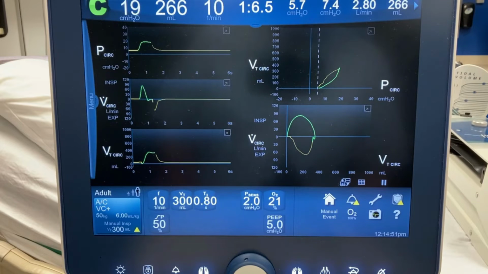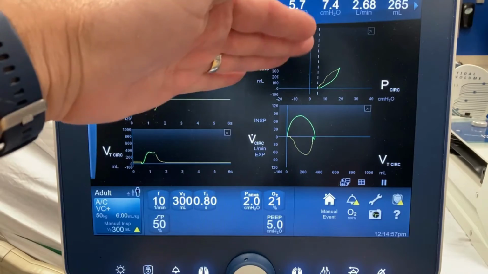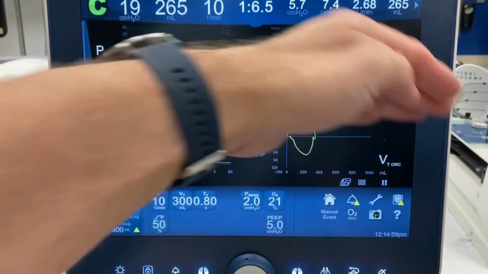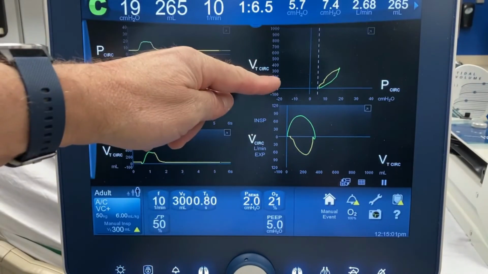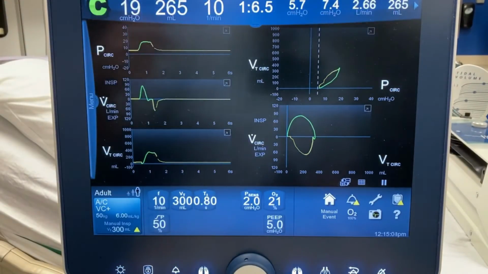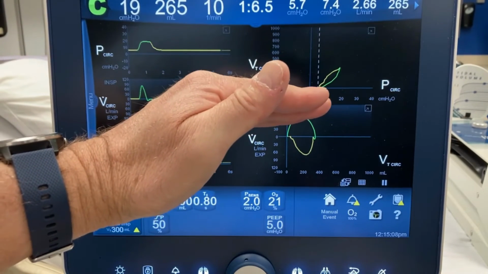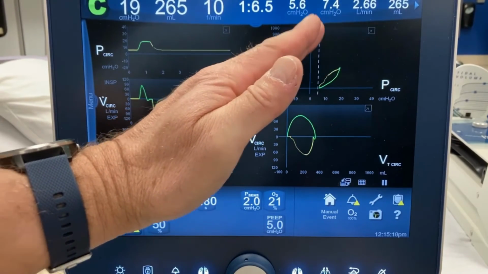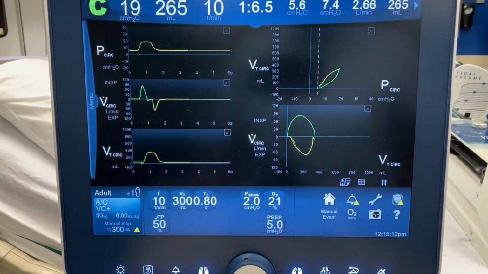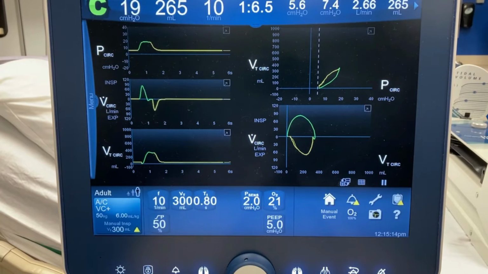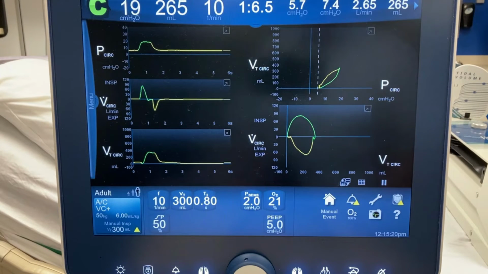And so think about stiff lung, lower compliance. At a given volume, it's going to have higher pressure. Think about that. At a given volume, the pressure is going to be higher. So this waveform with a stiffer lung is going to lay down. A less stiff lung, it's going to stand up. So let's make our lung stiffer here. Now obviously our peak pressure is going to go up too. And let's see what our waveform does here.